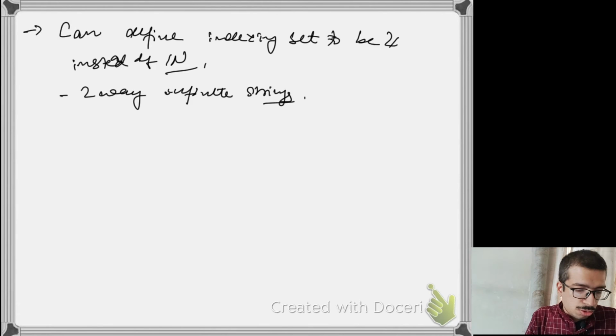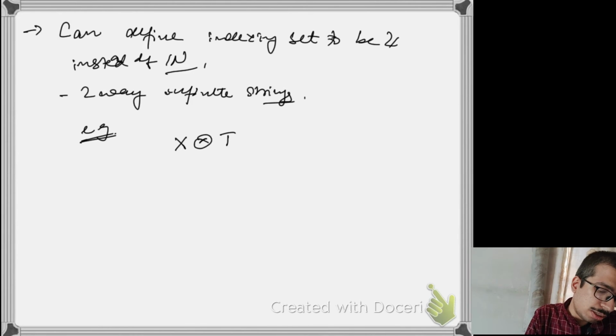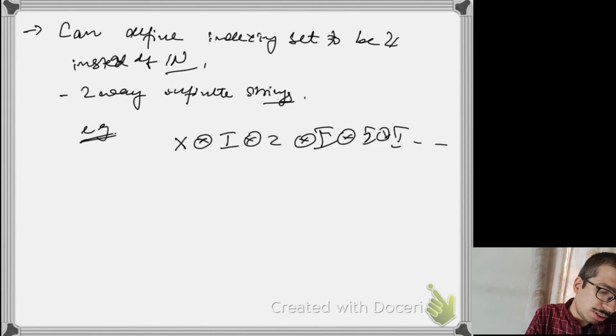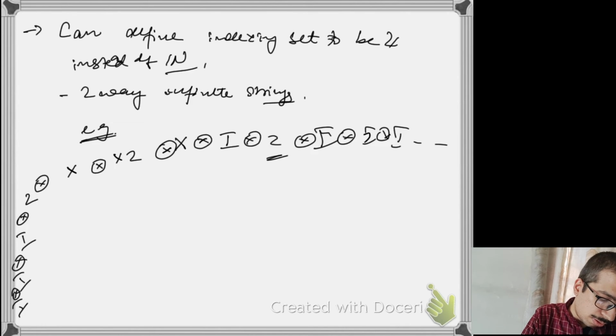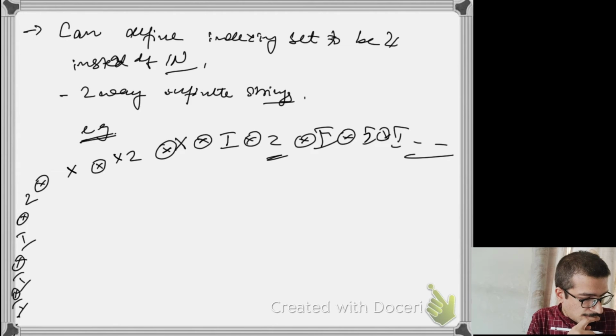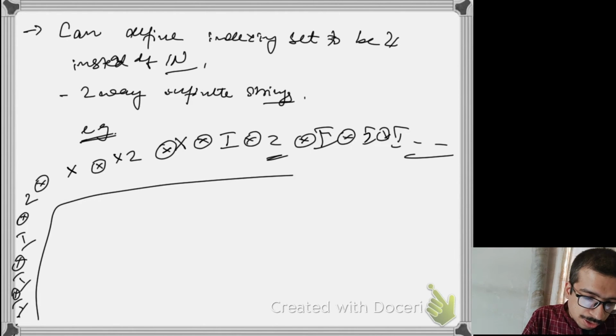For example, I can have some element of the form X tensor I tensor Z tensor I tensor I tensor I and so on. So after this there are all I's, but then I can even go left. So I can have X Z tensor X tensor Z tensor I tensor I tensor I. So I can have an infinite number of identities to the left and to the right. Now we can even define the notion of positive elements. So this is what the CAR algebra is. You may pause the video and try to revise this again.